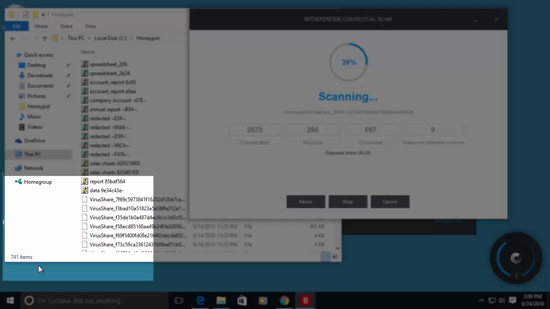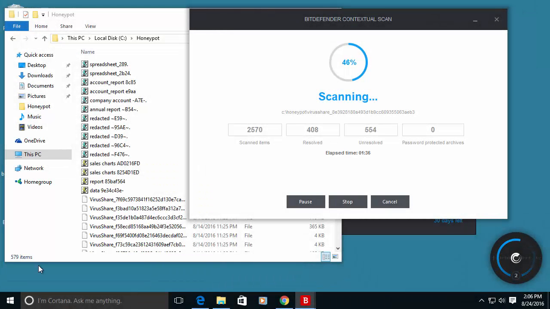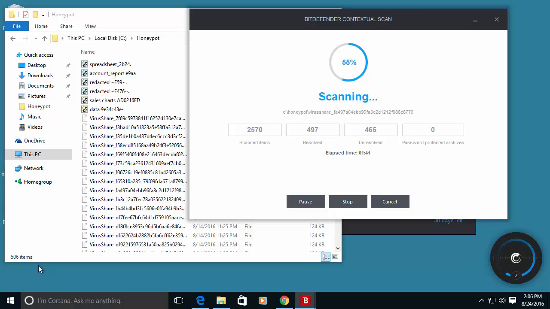Hopefully it will go down to 0, but from my experience, because the files are quite new and we add new files on a daily basis, this normally will not happen. So let's wait for the process to finish.